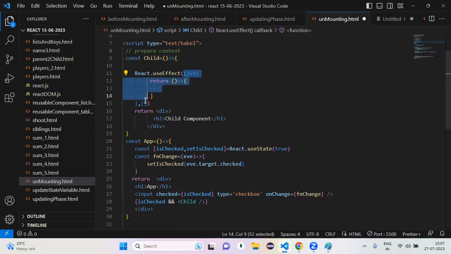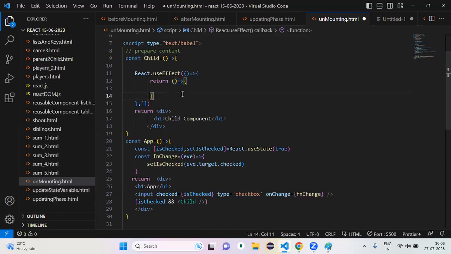Somebody has to call the function, only then can you get the returned function. So this return function also goes to useEffect only. Who is the caller of my callback function? useEffect. So the return value also goes to useEffect only, or not?